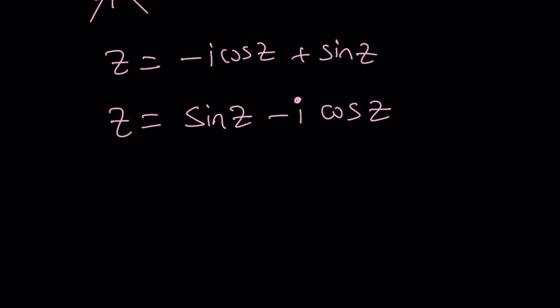And that will give us negative i times i is negative i squared. And i squared is negative 1. So negative i squared is positive 1. These cancel out, leaving us with z. So z is equal to sine z minus i times cosine z. Obviously, you could also turn this into something different, such as maybe using cosine of pi over 2 plus or minus z. But there's a way to convert it, but I don't think that's going to be very helpful, so let's use something different.